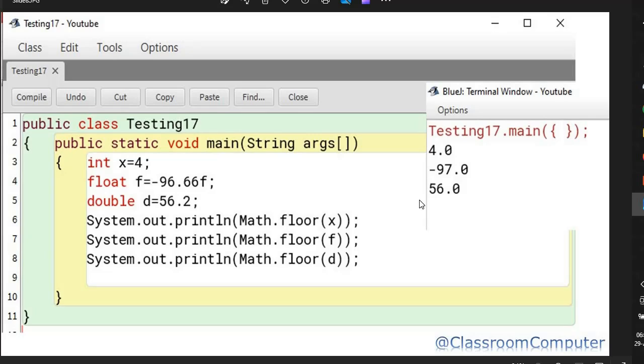and less than it. Remember these four words for the floor function: highest, closest, whole number or integer, and smaller. Similarly, for third input d, 56.2 becomes 56.0 because it's also the highest, closest, whole number and smaller than 56.2. So we take 56 and put a 0.0 after it to make it a double value. This function also works on constant, but remember the argument should be numeric and single.